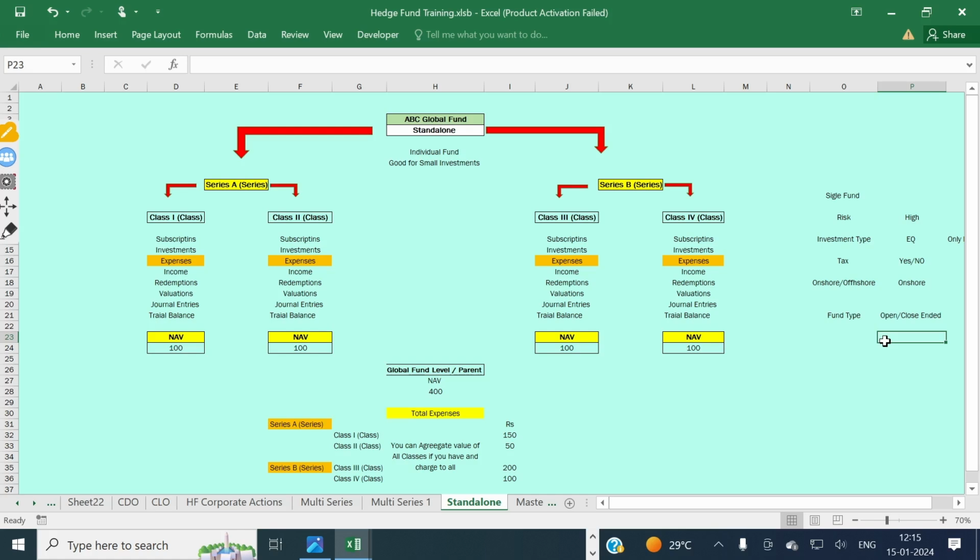If you don't have the details, let's say risk or investment type, tax, onshore, offshore, and the other information, then you won't be able to create any structure. Then you can manage easily. See, without a structure also, you can easily manage your funds. How? I'll tell you. Create your fund, meaning your own entity, open a bank account, accept funds from investors, and record that in your books of account. That's all. You don't need to follow any further treatment even.